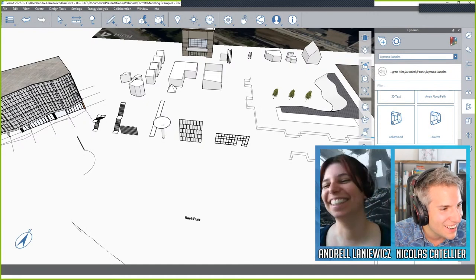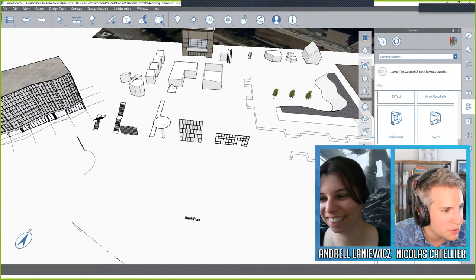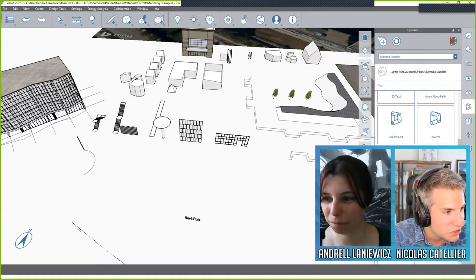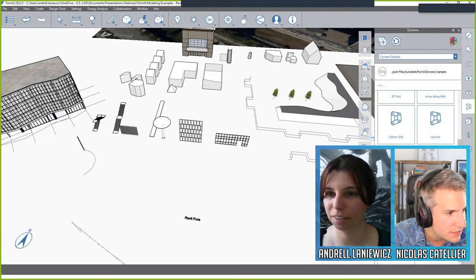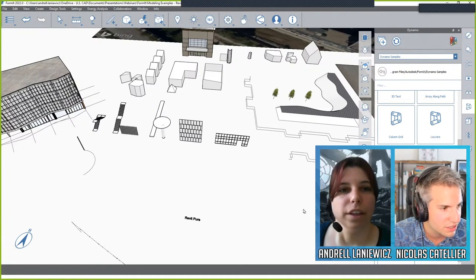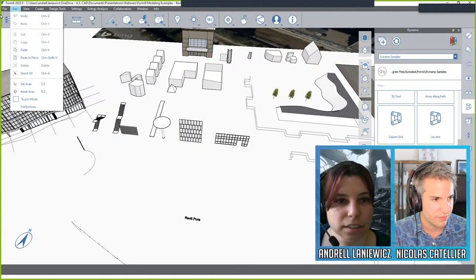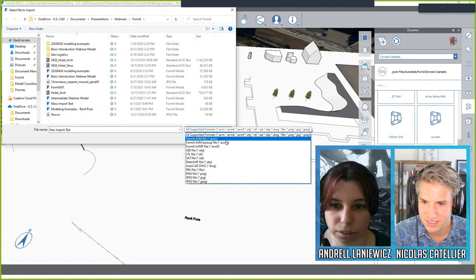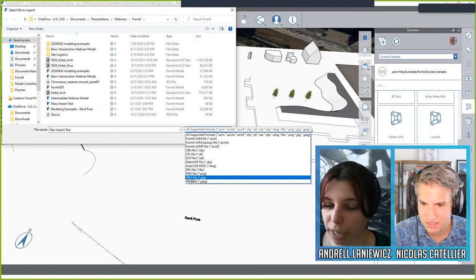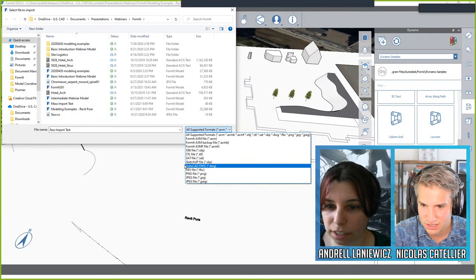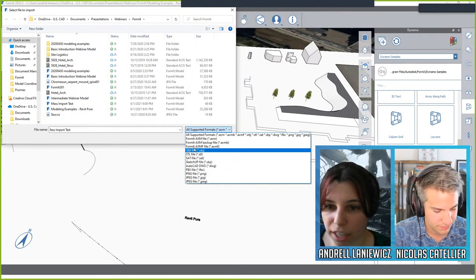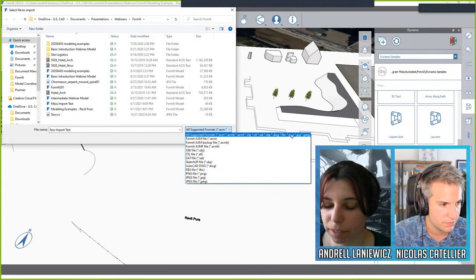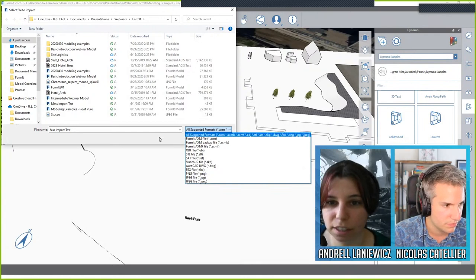Rohan asks, will this be available after the live stream? Yes, with the same link you can watch the replay. Greg asks, can you import a sketch from Autodesk Sketchbook, for example, as a base concept starter image for a plan or elevation? That's a good question. I don't know what file type that is, but I guess you could export to JPEG. It'll bring in JPEGs and PNGs. There are also SketchUp files, SAT files, OBJ. These are all the file formats it supports here.